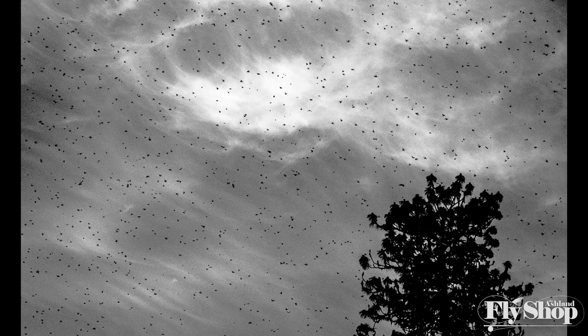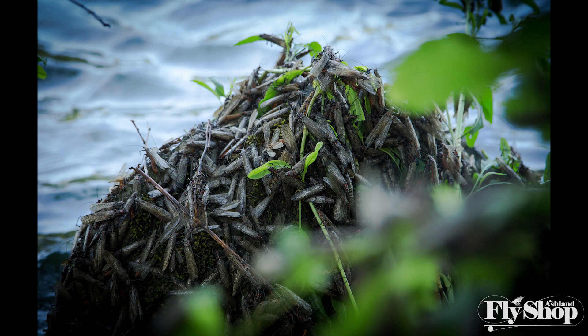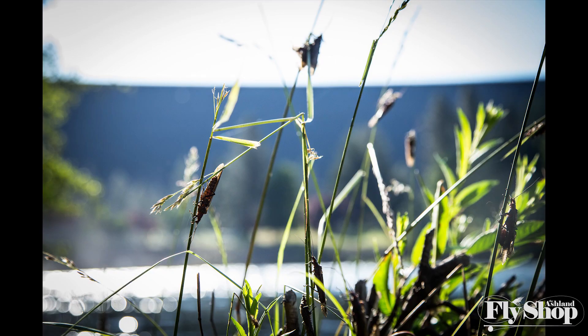The flows will start coming down a little bit. There's still a lot of water to fish up there. We've just in the last few days started to see bugs get on the water a little bit, and still the fish aren't quite reacting the way we want to see them react. But there are tons of bugs up there — I've seen some great photos and videos, just tons and tons of bugs crawling all over the place. You're going to fool a fish here or there, but just don't expect lights-out fishing.